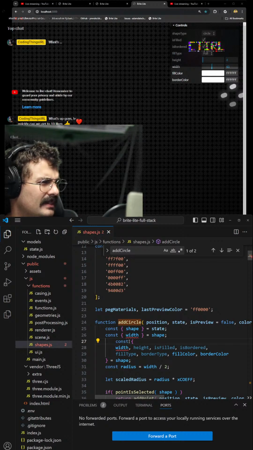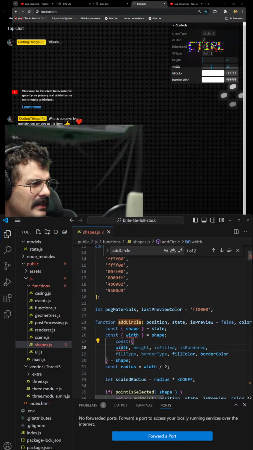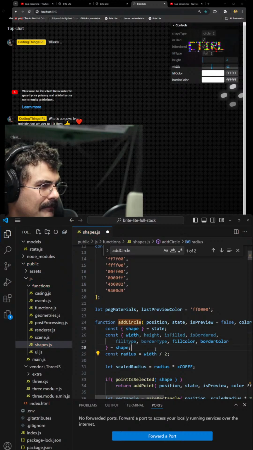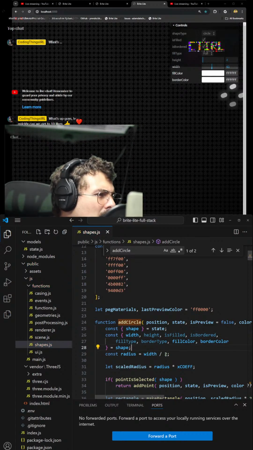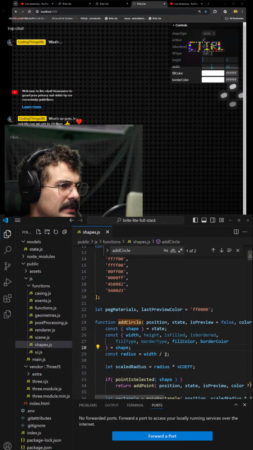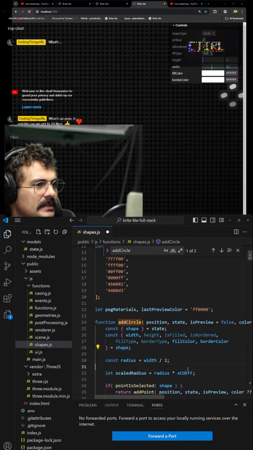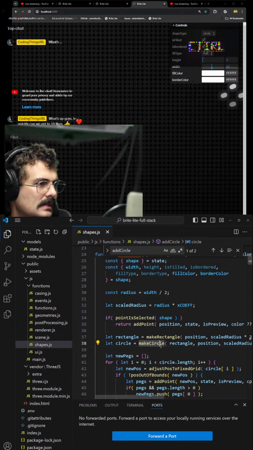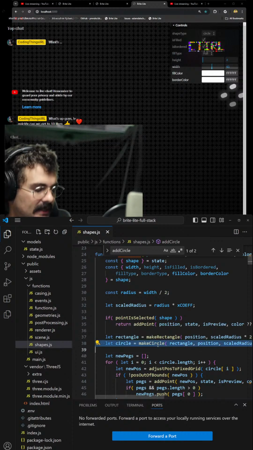Hey. Hey. What happened? Oh, why is it breaking? The line. Const. Oh, yeah. Sweet. So far, so good. Radius times coefficient, fill type, and border type. The thing that bothers me a little bit is that we're not getting a filled in circle. Let's do this real quick to see.